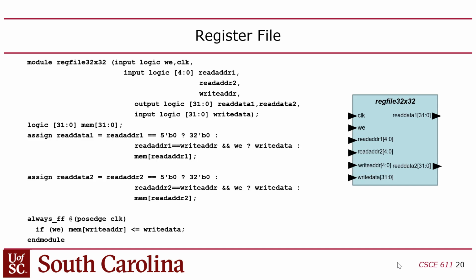I mean, some CPUs do. Some CPUs have an auto increment. So some CPUs allow you to store something to memory and then automatically increment the address pointer, right? In which case, those would write to the register file. But that's not really a RISC type instruction. That's more of a CISC instruction. I don't think RISC-V has anything like that. MIPS doesn't have anything like that. ARM might. I think ARM might have that.